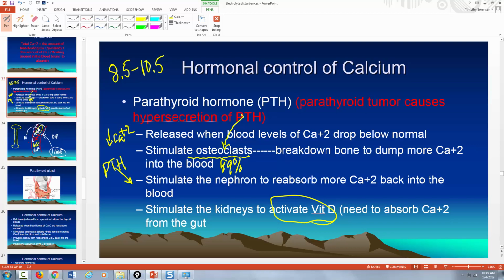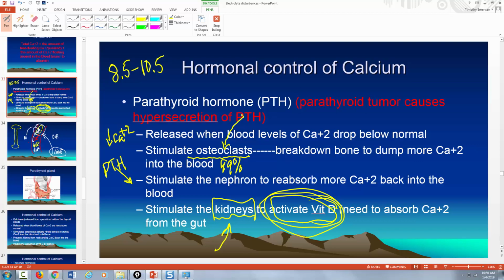Where do you get the calcium that you need? You get it from the stuff you eat. And in order to absorb it, you need vitamin D. Now, watch. What activates vitamin D? The kidneys. So if a person is in renal failure, will they be able to activate vitamin D? Nope. So people in renal failure have low vitamin D, and as a result, their bones tend to thin because they can't absorb it from their diet.